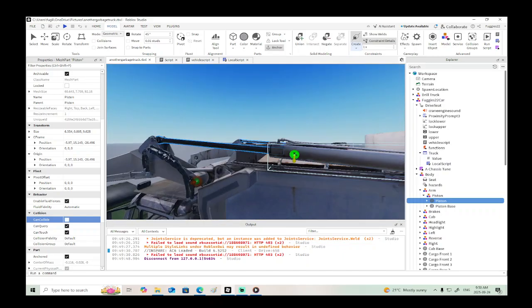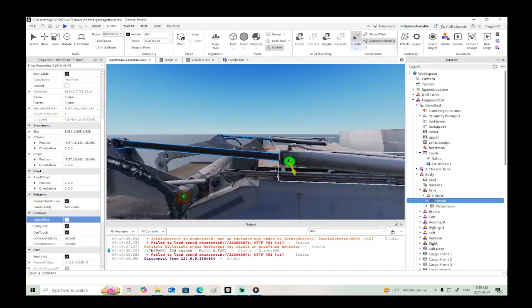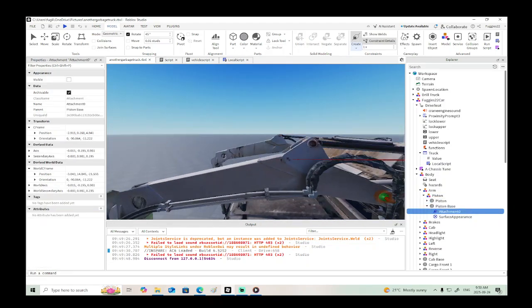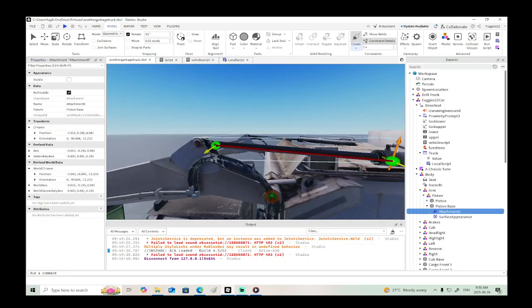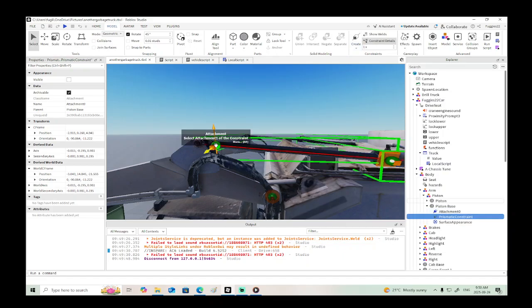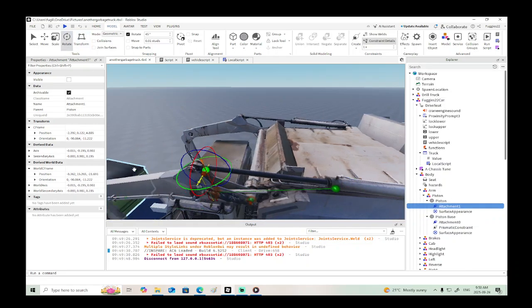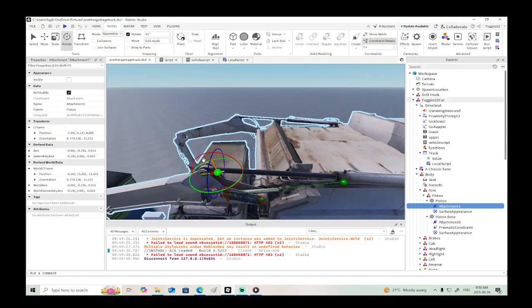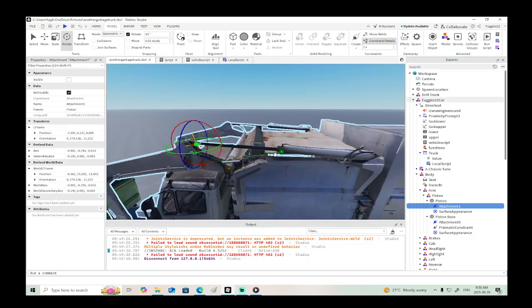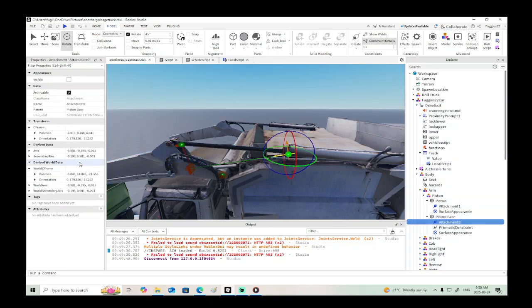I guess it doesn't really matter where it is. And we're going to go from here to here. That doesn't matter either. Okay, and then we're going to rotate this, and rotate this. And this position.